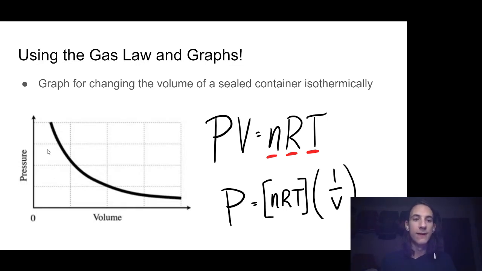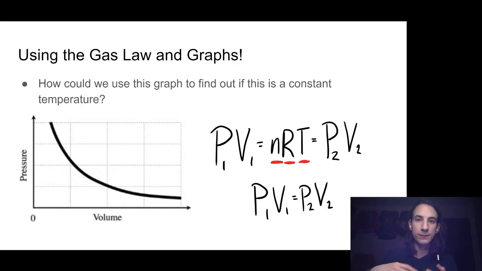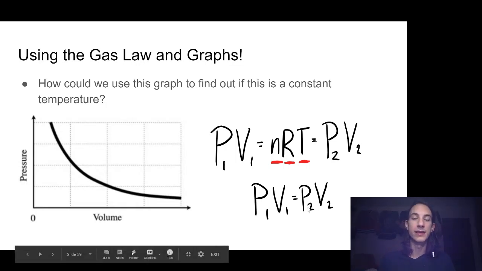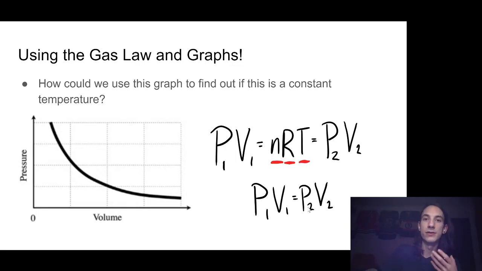This is something that's going to show up a little later when we're looking at these processes. How would we know that this is isothermal? We just identified that if we're dealing with an isothermal situation, n, R, and T have to be constant. The temperature is constant, we're dealing with sealed containers, and R is constant. PV equals nRT has to ring true every single time. So I can say P1 V1 is going to equal P2 V2, since the P and V that create nRT have to equal the P and V that also equal that nRT. Then I can skip that middle step and say P1 V1 is equal to P2 V2. That's how we can identify if we have this constant temperature, this isotherm.